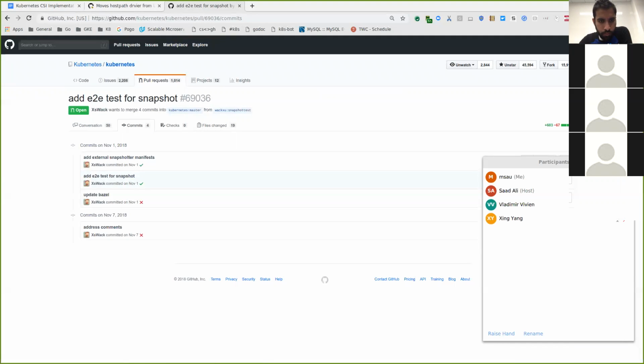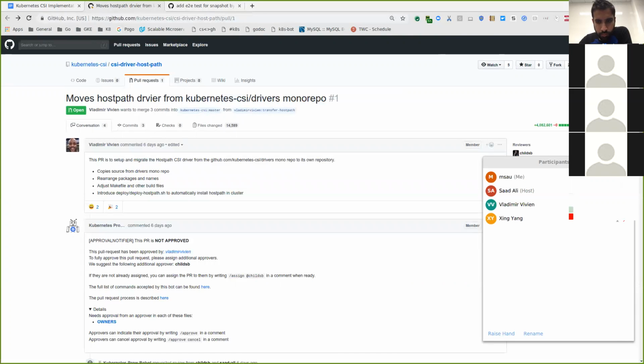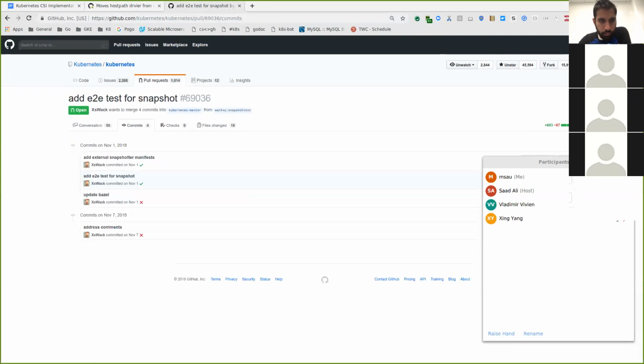Okay, how to take a look at that? Yeah, I think you can basically just pull Patrick's branch into your own branch and cherry pick his changes into the branch. Then you can rebase off of his changes and kind of start making progress again. Okay, I'll take a look at his PRs.